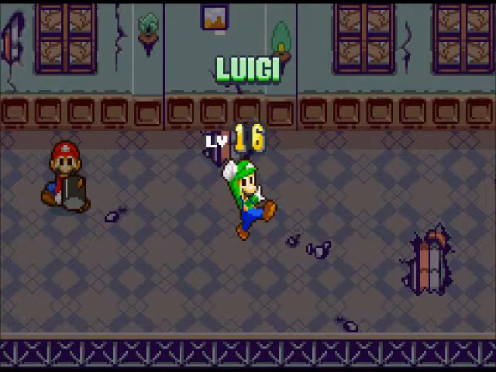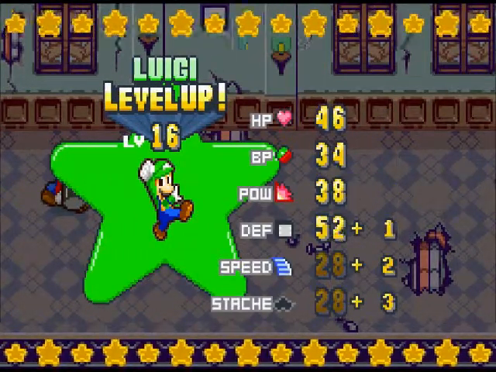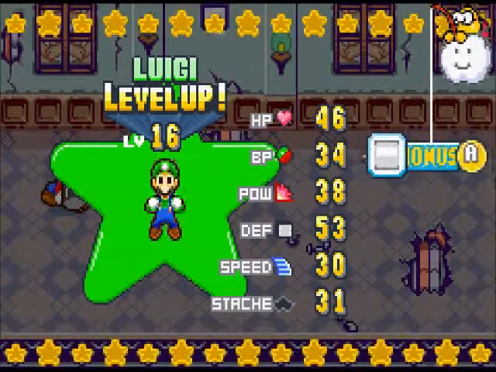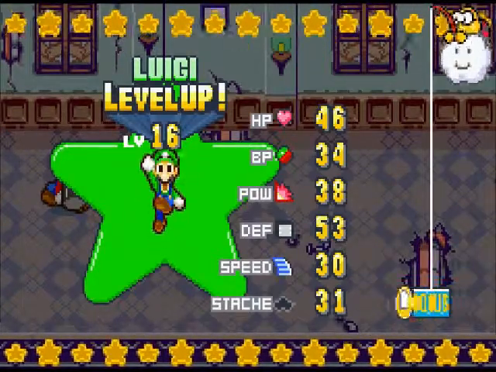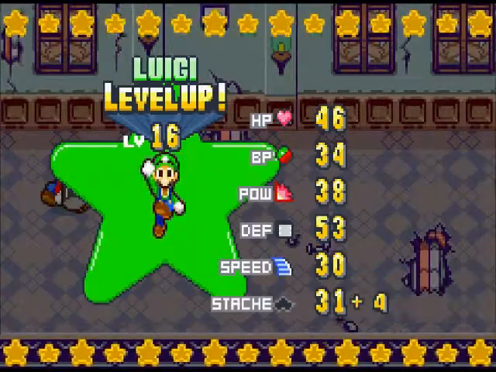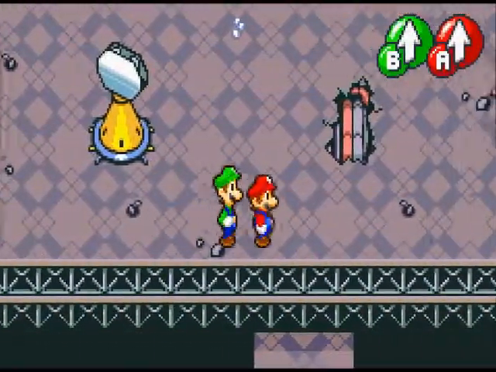Alright, and we actually got ourselves a level up for Luigi. Luigi is out-leveling Mario now because he is the greatest around, I suppose. Where are we going to put those points? We're not going to put them into BP. We're not going to put them in defense. Putting them into speed is kind of pointless when he has his thing right now, his jeans on that make him follow Mario. So I'm just going to put points into his stache.